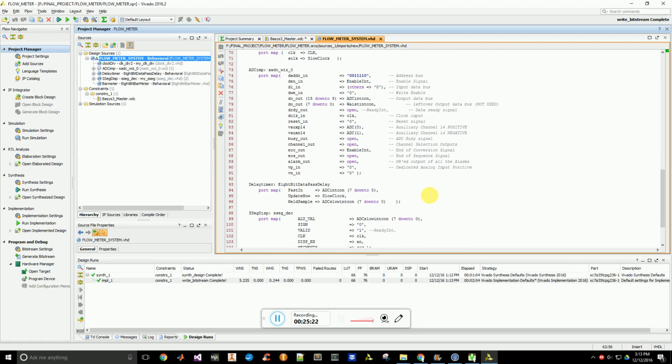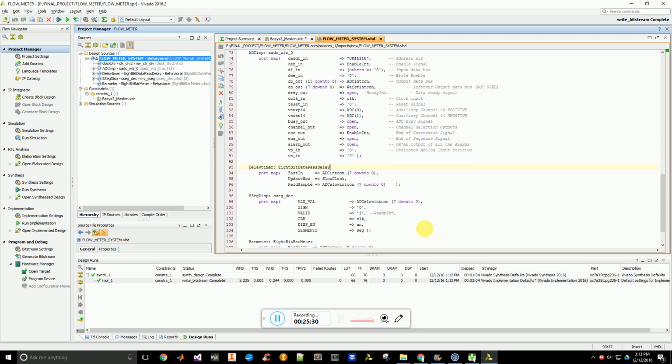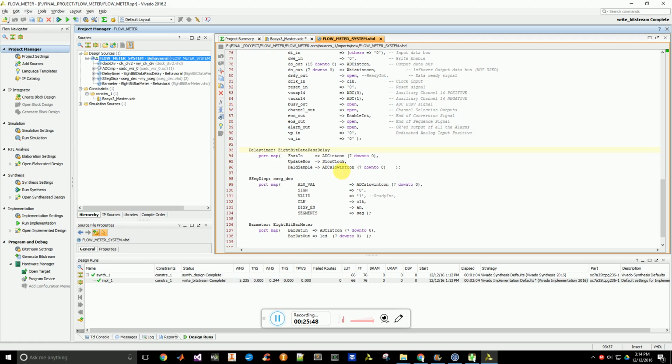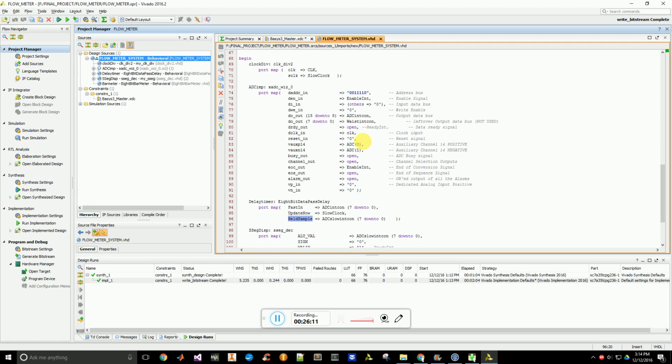Or wait, no, maybe I did. Yeah, I did here. Oh, yes, that is my slow normal. That's my slowed down signal. So that's the analog to digital conversion that's been slowed down, and that has come from here, which I've called held sample, because it's a sample that's being held until the update now says to change it, and that is being sampled by this. So got to get into the meat and potatoes of this here in a second.